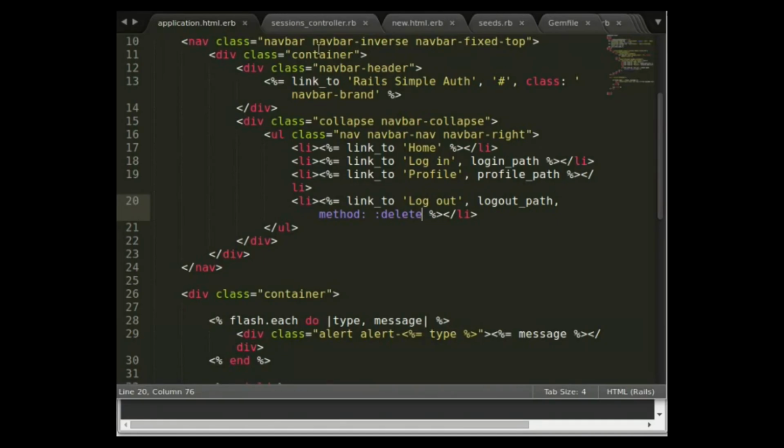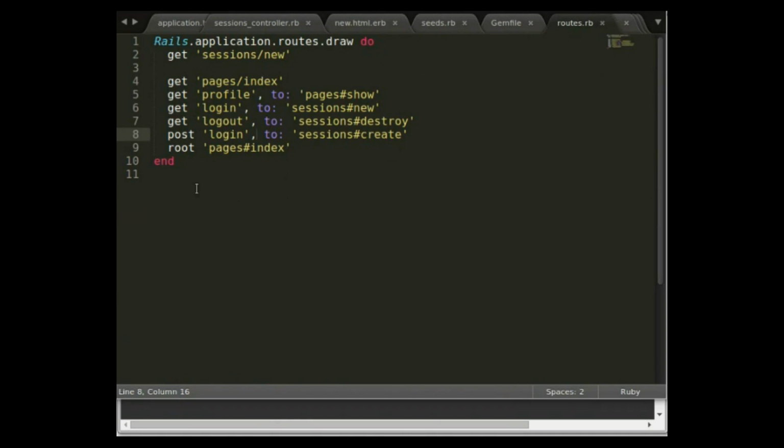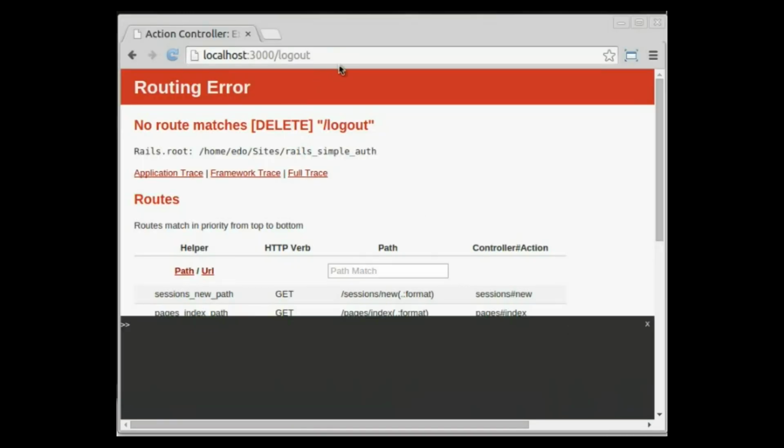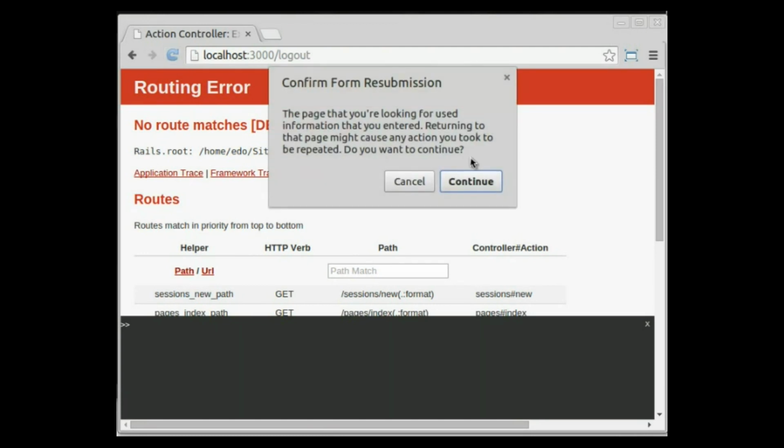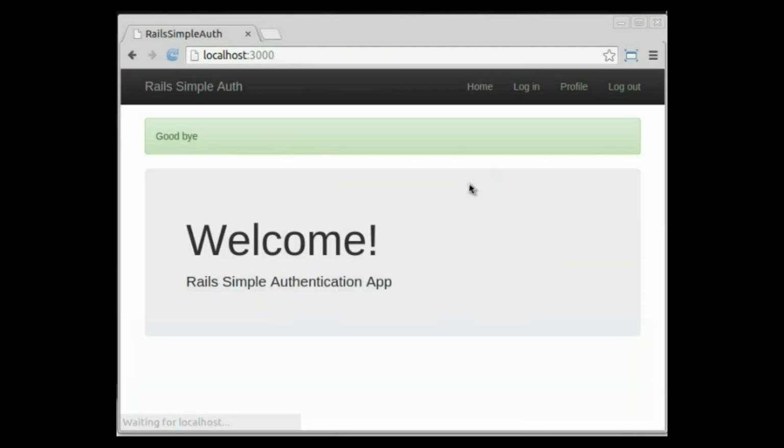I have to change the route for the logout here. Logout is delete. Save. Okay.